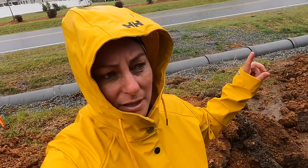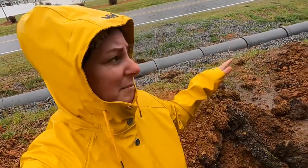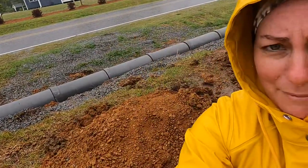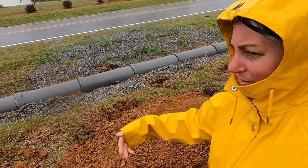I'm turning around so you can see what we're doing with the driveway. All of this behind me is going to be garage and driveway for the camper, lawnmower, and other tools. We have this pipe installed now, and we have to wait for the permit from Johnston County, North Carolina to come out and approve the pipe installation before we can cover it up. It's really coming down out here!